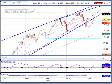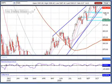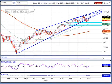And the S&P that we see here, we did make a higher high and a higher low. We stalled out right here on this little bitty trend line, and let's talk about where these trend lines are coming from. Had another question come in today, and the big dog that we have here is this major swing low that we got back in March. We rallied higher, a nice swing low right here in July. So those two lines connected together actually hit a third time right here in October time.